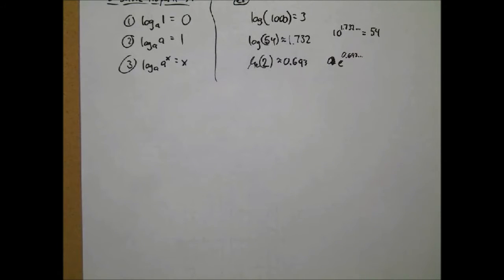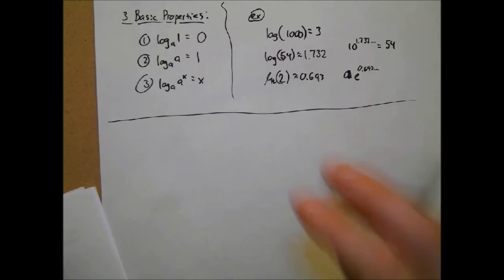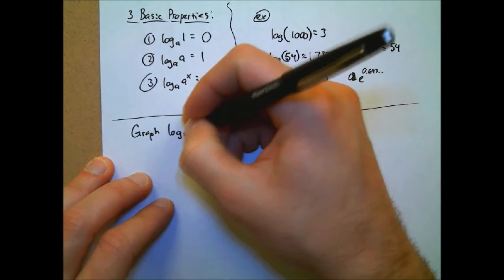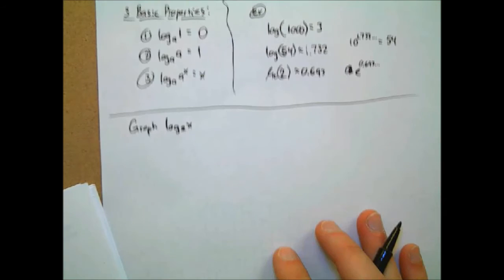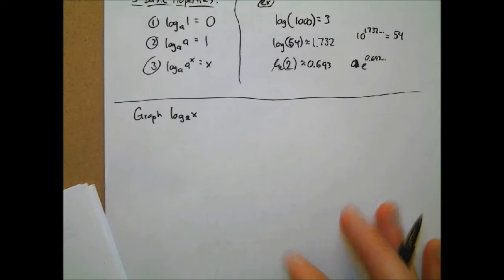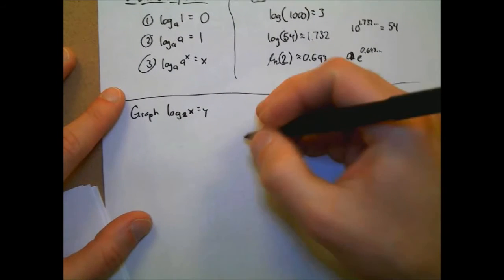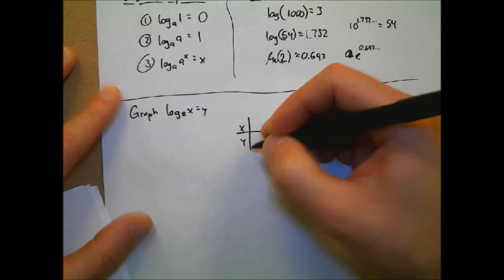Let's go then to the last thing I want to do here, which is just graphing a logarithm, to see what it looks like. So we're going to graph log base 2 of x equals y, we'll say. So again, let's pick some values here to put into our table.